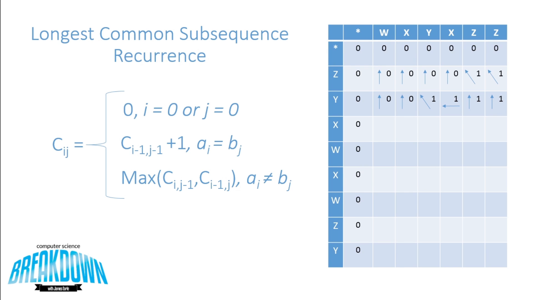X does not equal W, so we take the max of its two adjacent cells. They're the same, so again to be consistent we add a zero with an up arrow. X does equal X in the next case, so we draw from the diagonal and add a diagonal arrow. X does not equal Y, so we take from the largest adjacent cell — the top one. Now X does equal X, and we get a new value of 2, because we're drawing from the diagonal where it's already a value of 1. Because we've got a 2 with a diagonal arrow, when we apply the third rule in the next two spaces, the values are not the same — so we get 2 with left arrows for both.